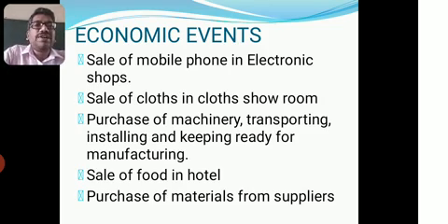But the human values or any policy matters will not come under the economic events. So we must understand, and I have already told you, that we should record in the books of accounts only the economic events or only the transactions which involve the exchange of value or the exchange of money.